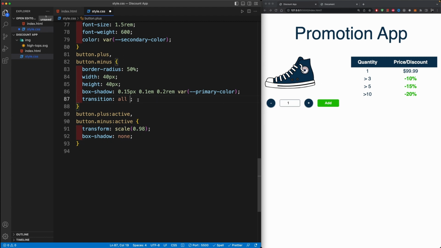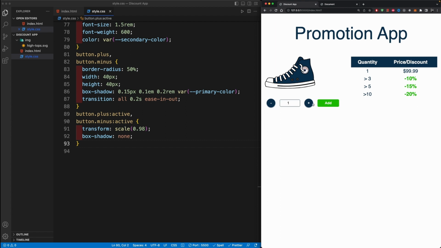So we're going to add all, and the transition should take then 0.2 seconds, and it should have an effect of ease-in-out. Okay, so now if I click on it, you can see the effect is much smoother. If I want to increase the duration, I have to go 0.5 seconds, and woo, that's too long for me. So I'm going to go back to 0.2 seconds, and boom, there we go.